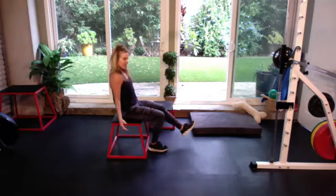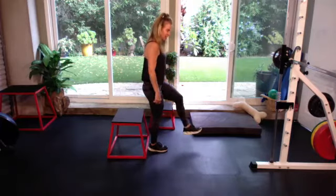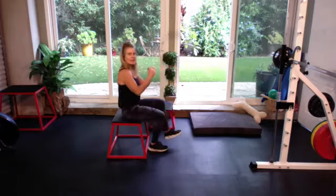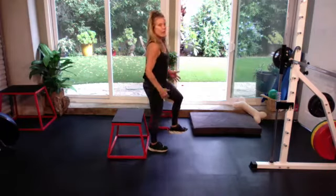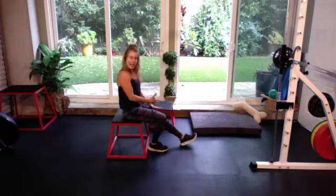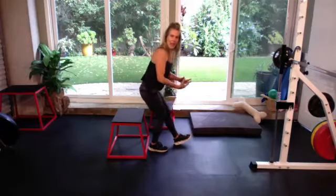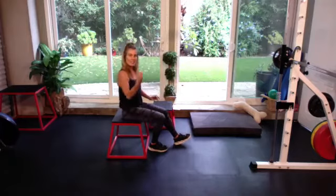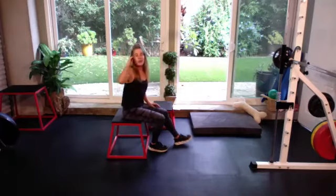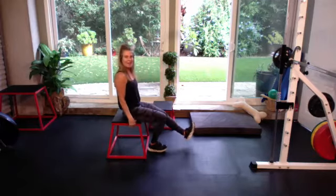So I'm going to anchor my right foot, and I'm just going to stand straight back up. This foot tries to stay off the ground. Push back, sit, and then push back up. All it is a single leg squat. The opposite leg can be out in front. Start from the seated, and then just think of light weight if you have to put any weight on it at all. Resist coming down. So you can do this with weight, no weight, 1 minute, and then we'll switch to the other side, okay?